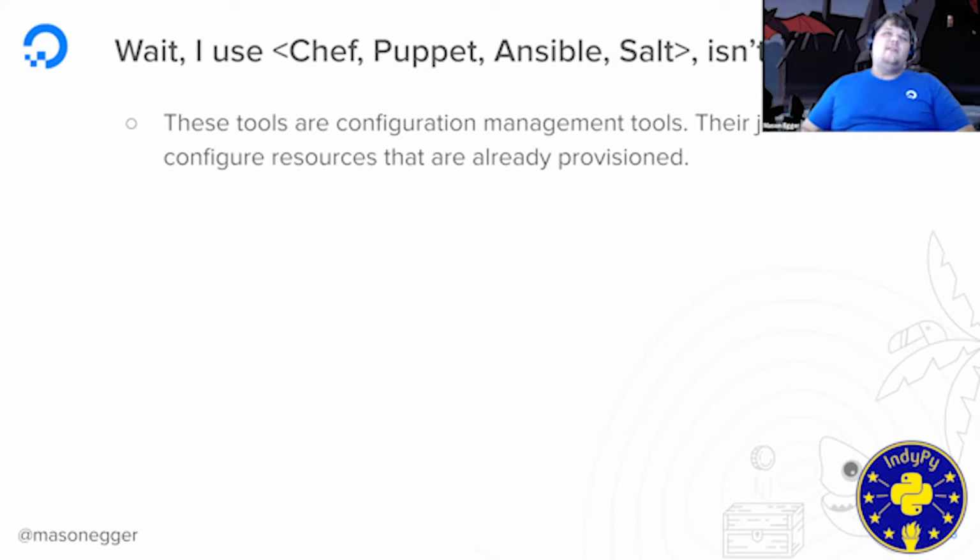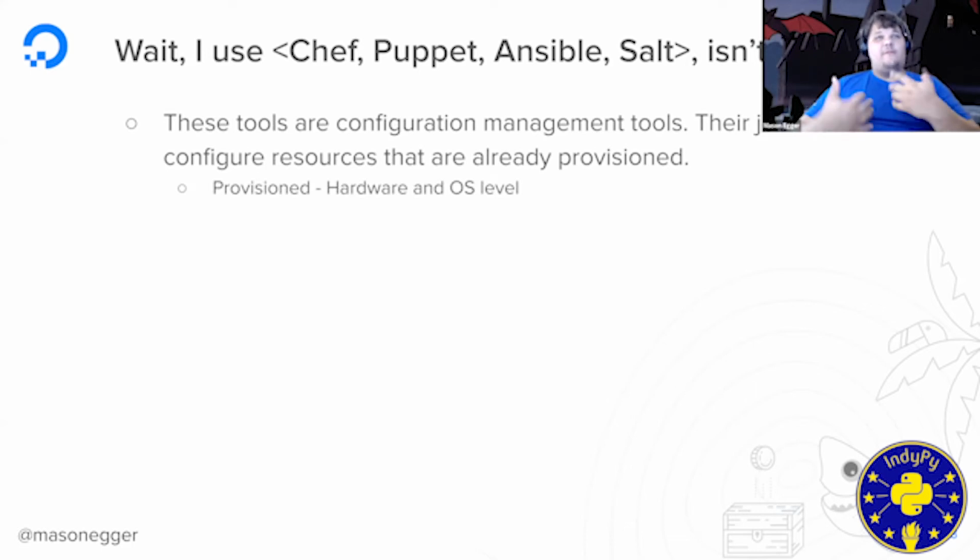My opinion is those tools really are more configuration management tools. They configure resources that are already provisioned. Now, can you use them to provision resources? Yes. Can I use Terraform to do configuration management? Yes. I don't recommend it. I feel like you should demarcate that line pretty heavily and say, this is what manages the infrastructure, this is what manages the configuration, and the tools work really nicely together.